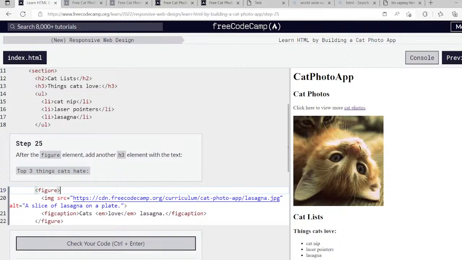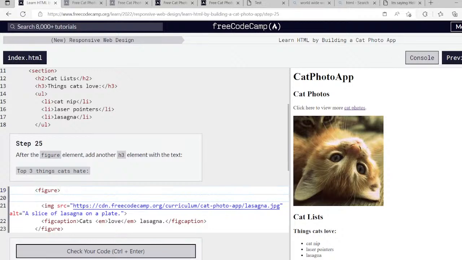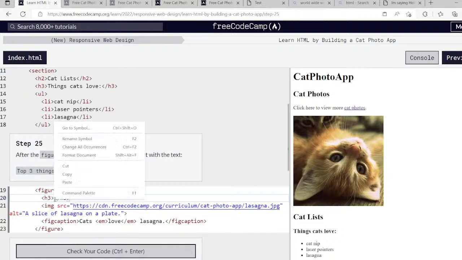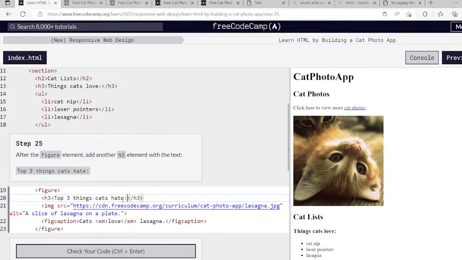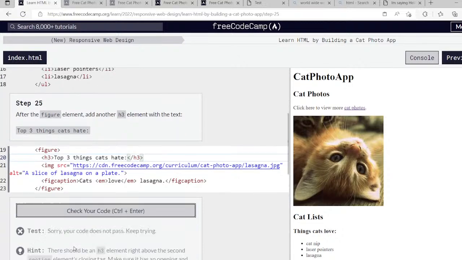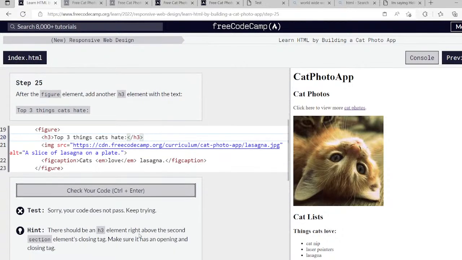Alright, so I think that's all it's going to ask me to do. There should be an H3 element right above the second section. Make sure it has the opening and closing tag.